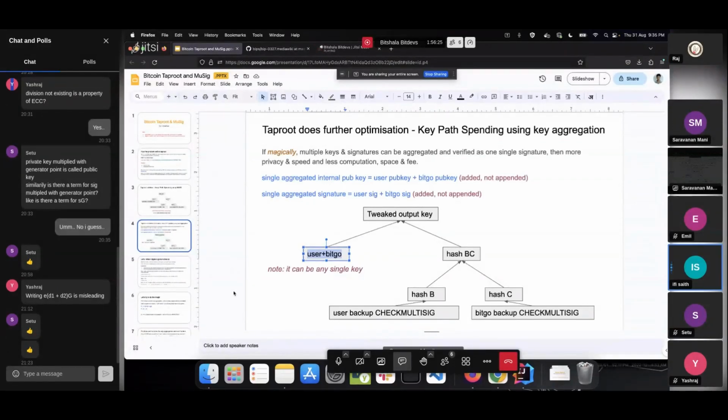So it's the application layer that does this interaction of aggregation. Sorry, I meant the Bitcoin Core CLI, the wallet. Does it support this? No, the Bitcoin CLI does not support Musig2. This kind of aggregation mechanism is not supported by the Bitcoin Core wallet yet.